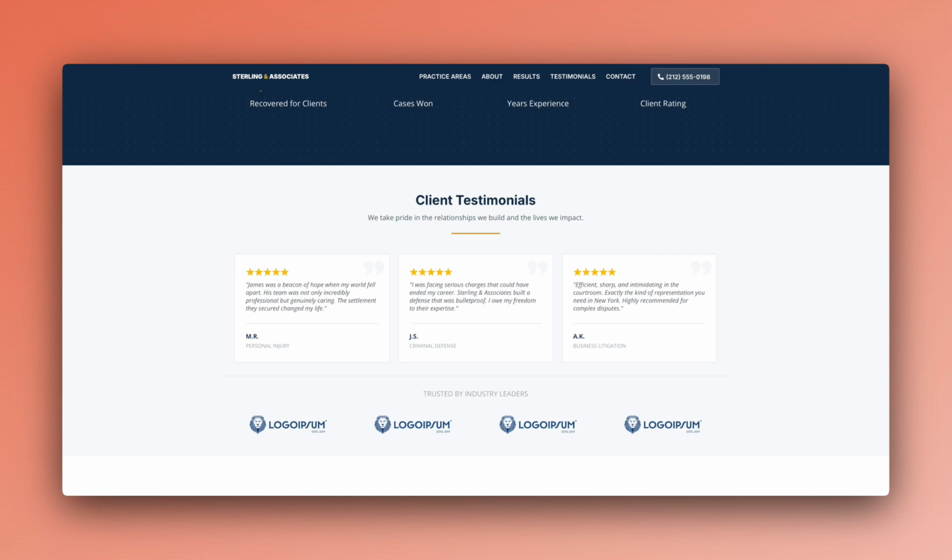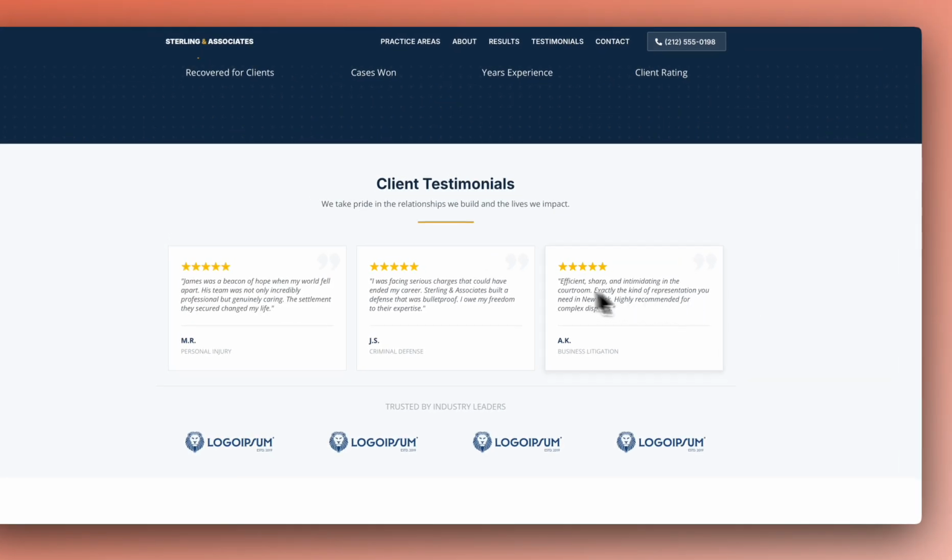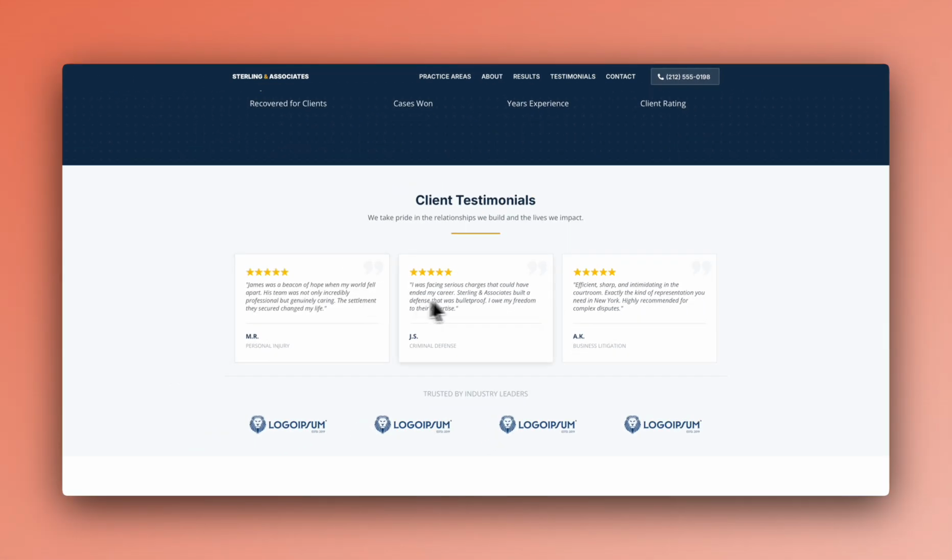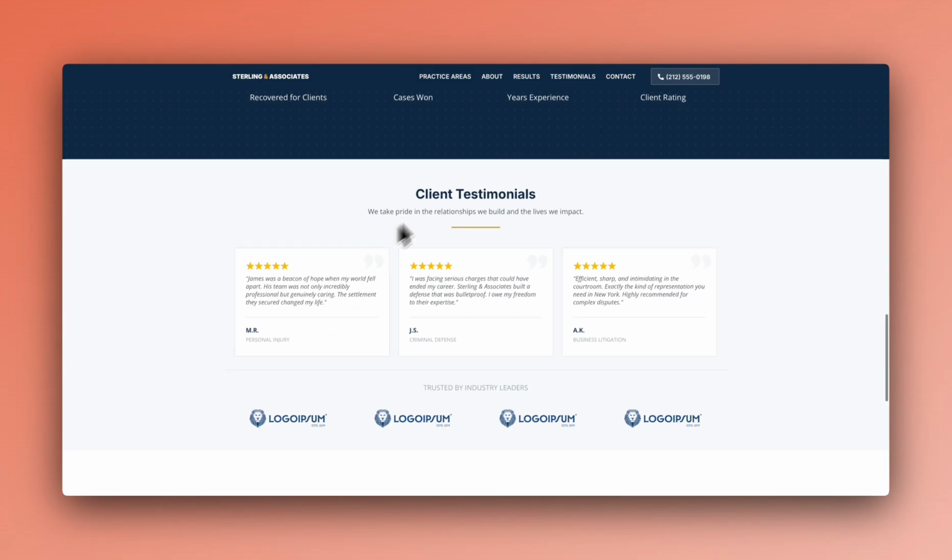Then next we have the client testimonials, which is also a really nice section I built. I'm really proud of that. As you can see, when I hover over it, it adds a slow drop shadow, and we also have the icon in the back. I really quickly want to show you how I did this. In general, I really like the section. It really gives it a professional and well thought out feel.